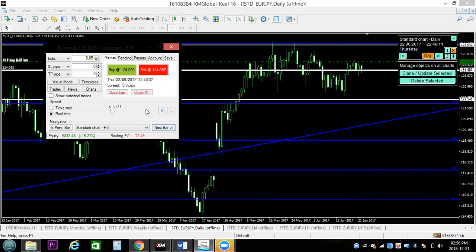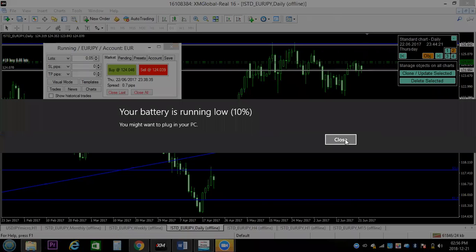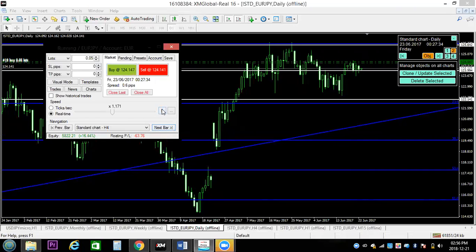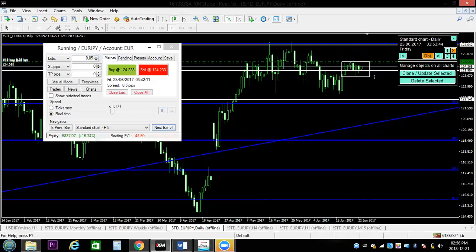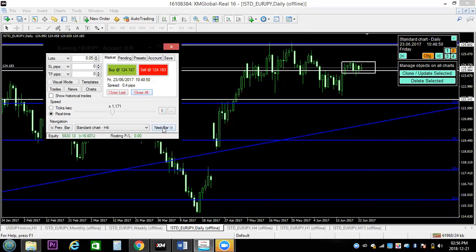Okay, so there we go. And my battery is dead. Perfect timing. You can see price is just consolidating, but it's consolidating in a way that it wants to push up because it's respecting the buy zone that we've drawn here. That will take us into next month, and next month is when price will probably take off. All right, guys, I'm just going to close these positions here. We'll just see what happens.